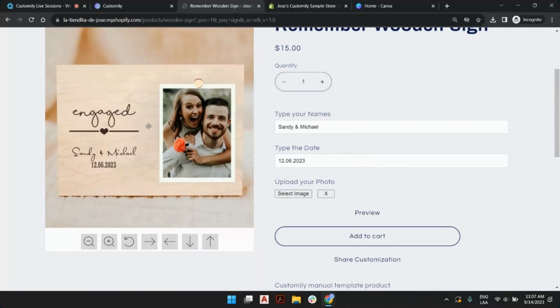So think about how you would customize products before Customily. You would need to publish a lot of images of your product, telling customers about the options available, the fonts available, and everything. And you will need to give space for notes where your customers will have to input the information, input the different choices they made. And so imagine really complex designs, your customers being able to customize that and transmit to you what they wanted.